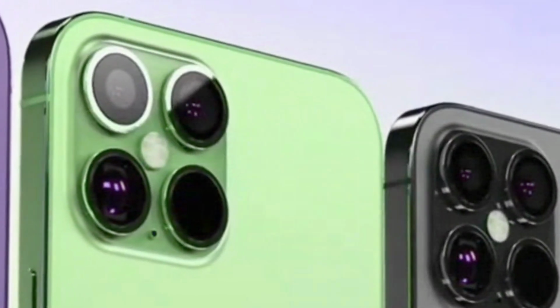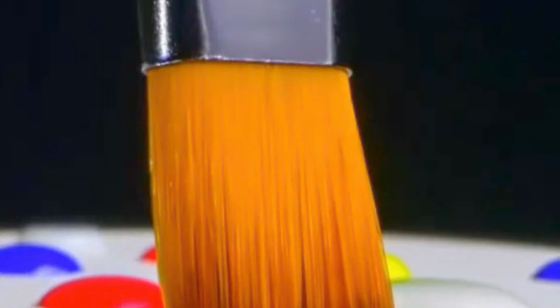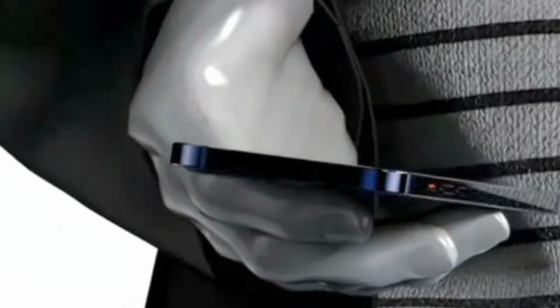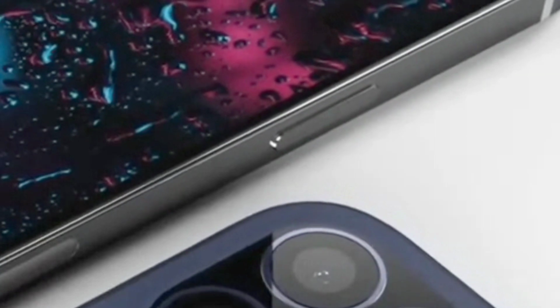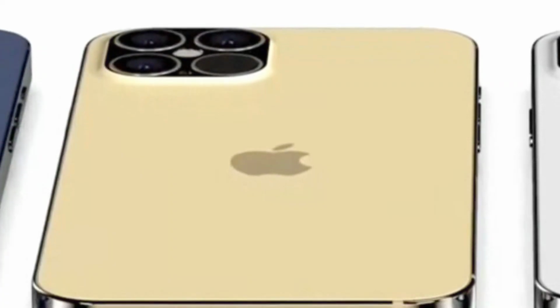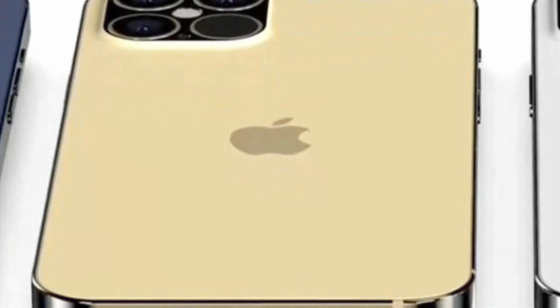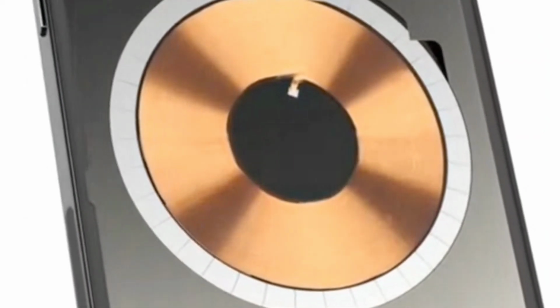For my thoughts on this, what we've got to remember if the Ultra comes out is that it's not basically a direct replacement for the Pro Max. The Ultra is a brand new category of model, just like the Apple Watch Ultra. It's not basically like an Apple Watch Series 8 Plus, is it? It is basically a brand new model in its own right, and I think this is what Apple are trying to show here. The 15 Ultra will be its own class of product, and you're getting all those Ultra specs inside it, so respectively it will have a higher price tag.